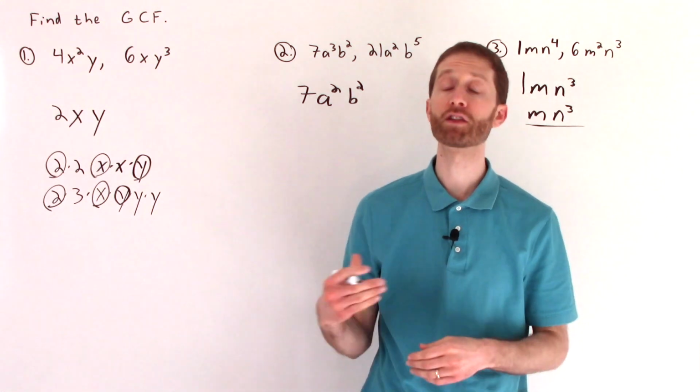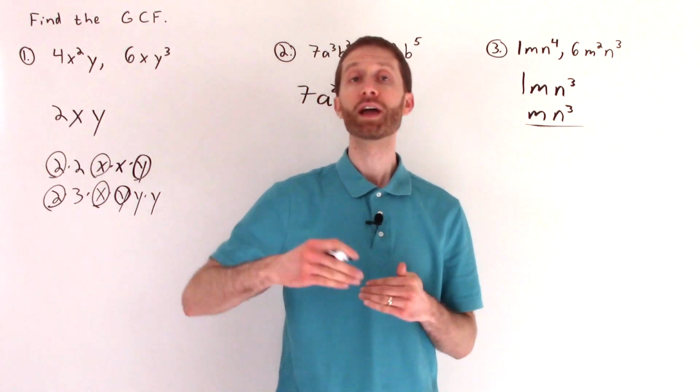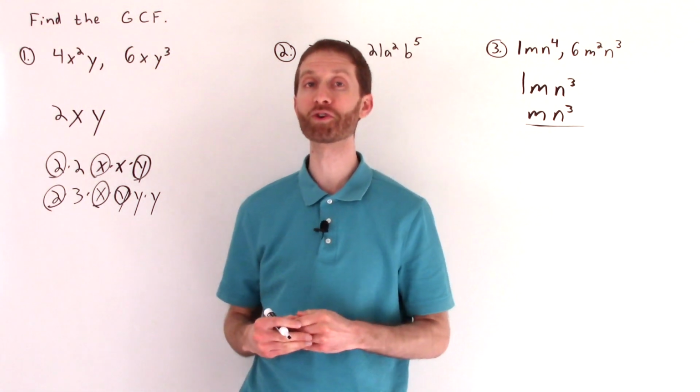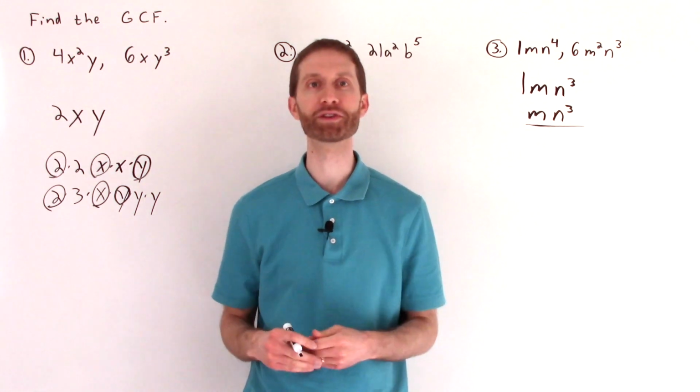That's it, folks. How to find the greatest common factor when variables are involved. This skill is going to be helpful as you go later on in an Algebra 1 course, and you might even be watching this as part of your Algebra 1 course just to review this skill set.